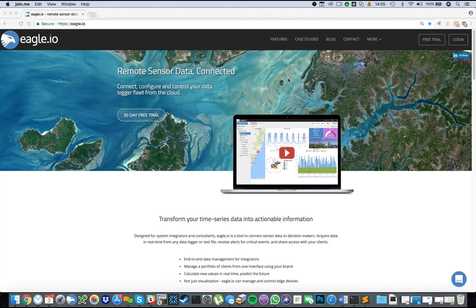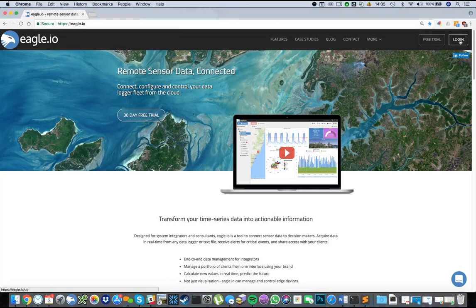But we're going to be covering quite a few features, from having a better understanding of the key views that we're offering with the platform, how we configure up assets into the system, and looking at different methods of ingesting data into eagle.io. And once we've done that, we can focus on having a look at that data through the charting package and creating dashboards, setting up alarms and receiving alerts, notifications, and then sharing that with the appropriate users.